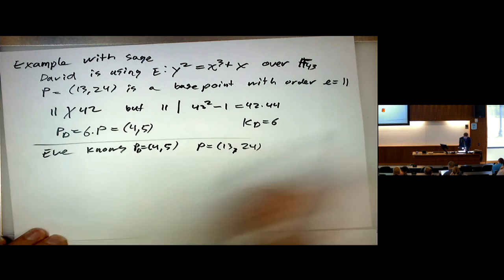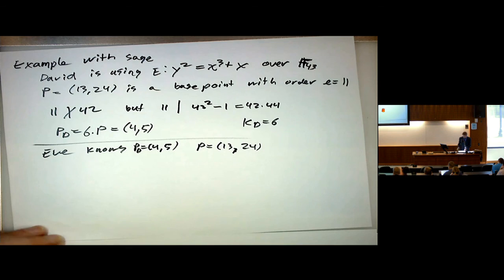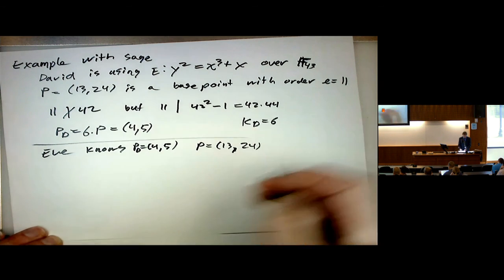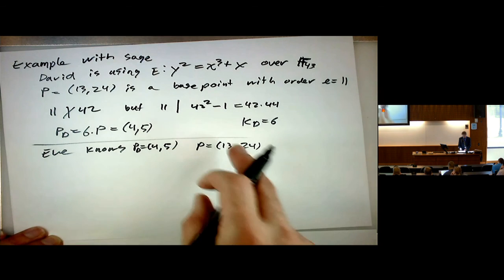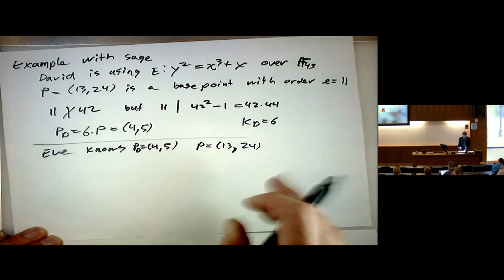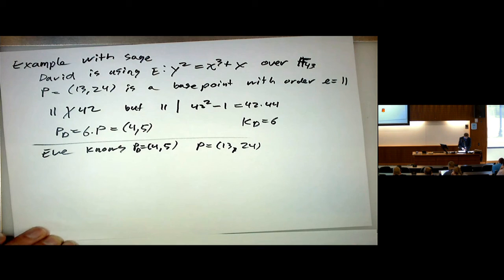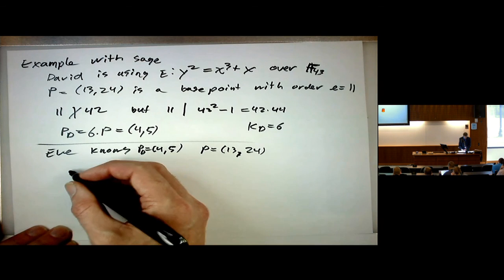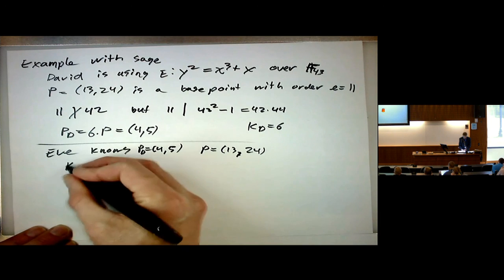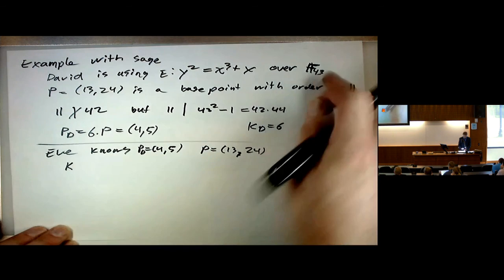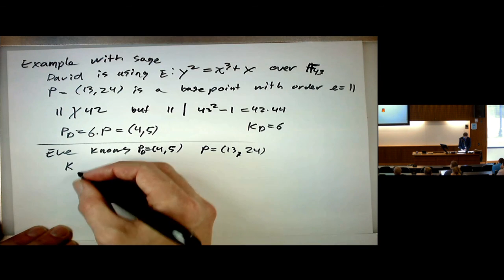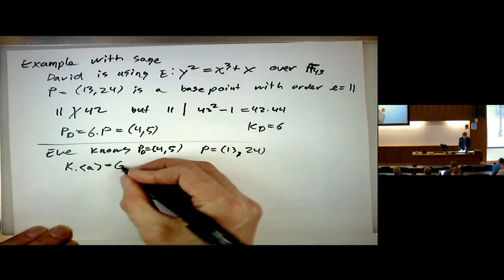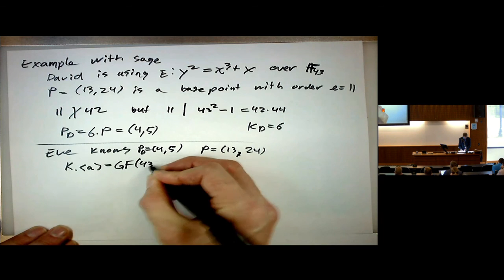I did this calculation by hand, but as I say, I wrote it on the previous page, so I'm not going to write it up again. You can do it with mod P, L, and multiplicative order. So that gives you 2. And so then she says, okay, well then I need the quadratic extension of F43. So she goes to K.<a> equals GF(43^2).